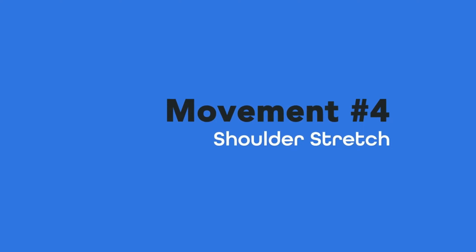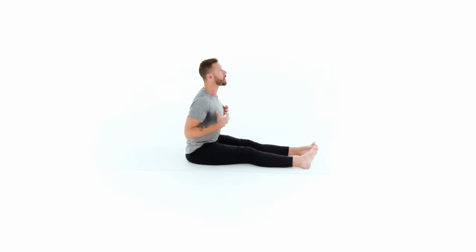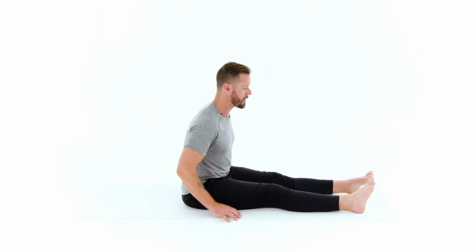So many of us sit for a living all day long, and what it does to our posture is it makes our back go like this. And what we really wanna do is open up the chest and make our body look more like this. This stretch, the shoulder stretch, is one of my favorite movements to accomplish that. So what you're gonna do is start in a seated position. You can do this on the ground. You can do this in a chair even with your legs bent if that's a little bit easier.